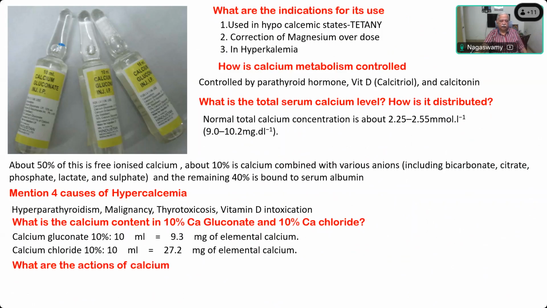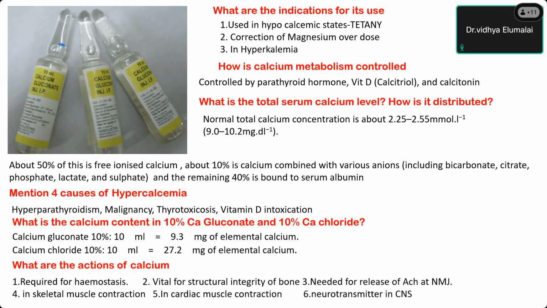What are the actions of calcium? Membrane stabilizer. Neuromuscular transmitters. Needed for muscle contraction. It is needed for the sarcoplasmic reticulum, sir. Sarcoplasmic reticulum is just a storage site for calcium. It is not needed for the sarcoplasmic reticulum; it is from there only that it is extruded into the cytoplasm. It is a secondary messenger in muscle contraction.